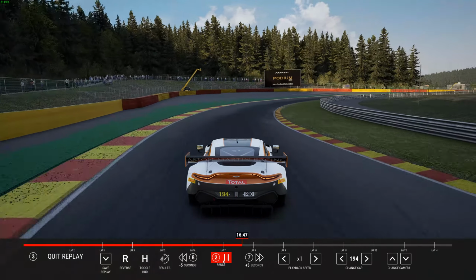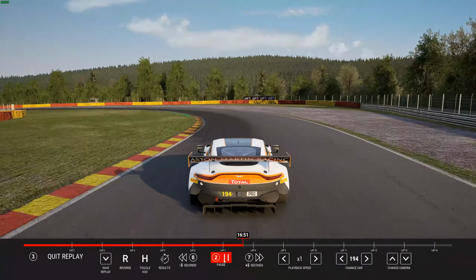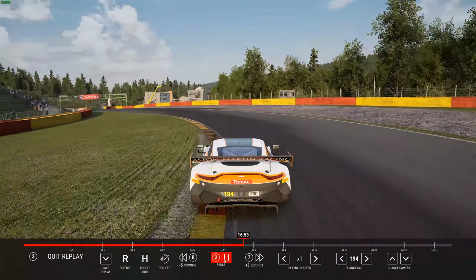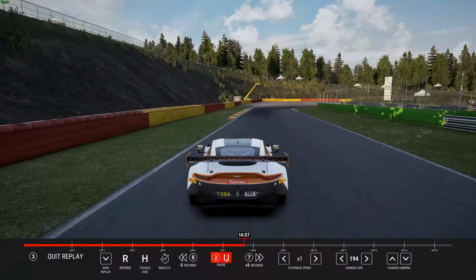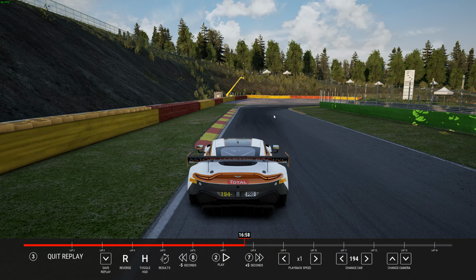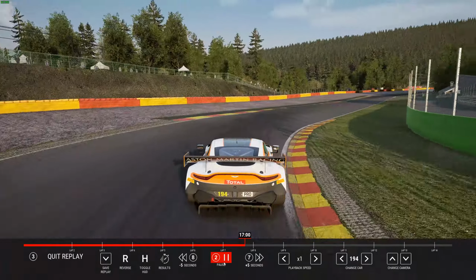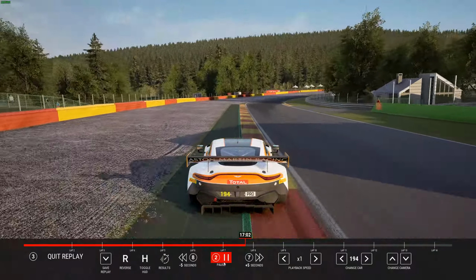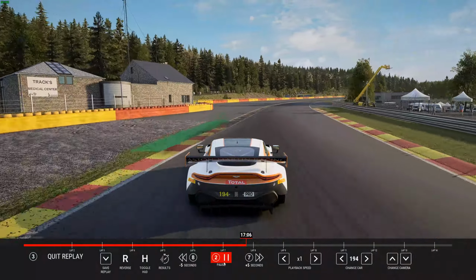A little wide there. Probably what cost me a tenth or so. And then here, the curbing here, just downshift from third to second. It's wide open all the way.